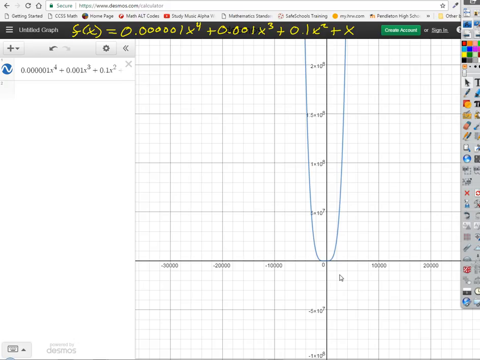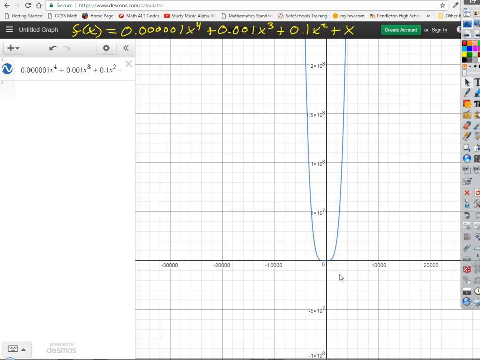But even on this scale, that looks a lot like one of the graphs we had yesterday, doesn't it? Doesn't that look just like the quartic function, the x to the fourth function? At this scale, can you even see this other junk? You can't even see that line and the parabola and the cubic function. They're gone completely, aren't they? And if I keep going out further and further, this thing would look exactly like a quartic function.